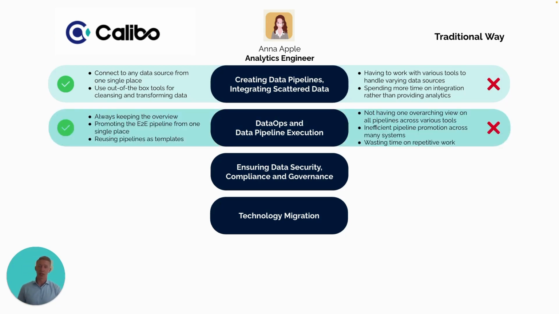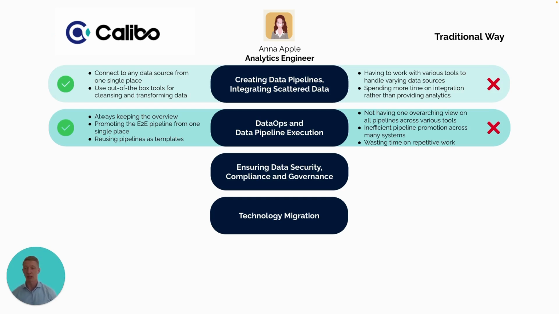The next step being the data ops and data pipeline execution part. Now on this, if we look at the traditional way, you typically don't have an overarching view on all your data pipelines, being very spread across various different tools. And obviously, since you're using so many systems, pipeline promotion from development to test to production would also be quite inefficient. And you would waste a lot of time on repetitive work as well, because you don't have any options for reusing templates across the different tools you use.